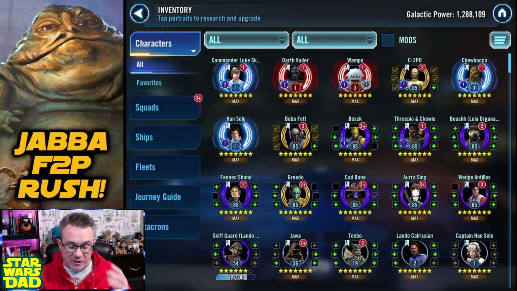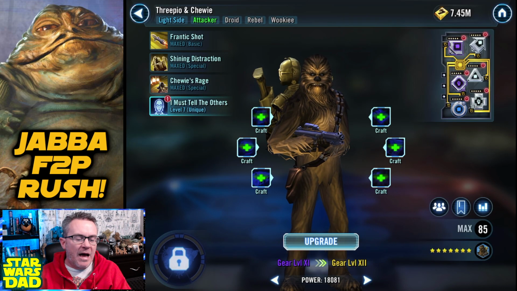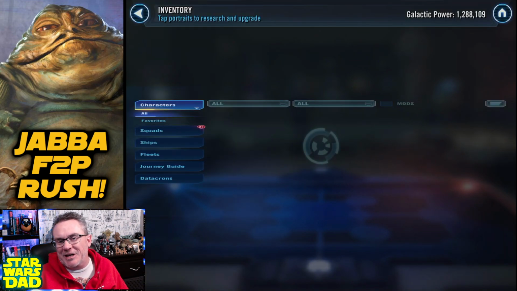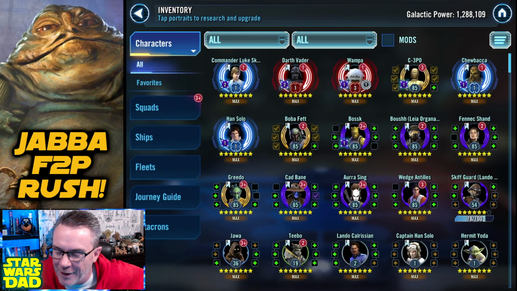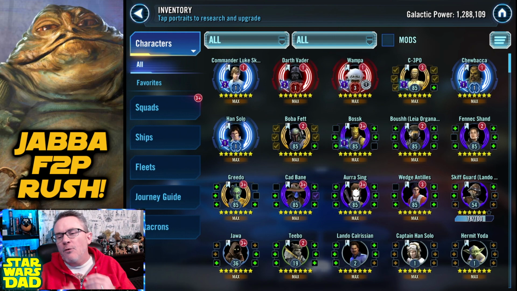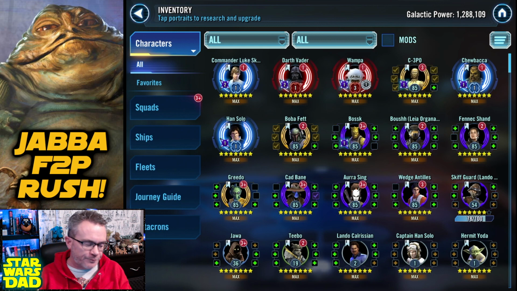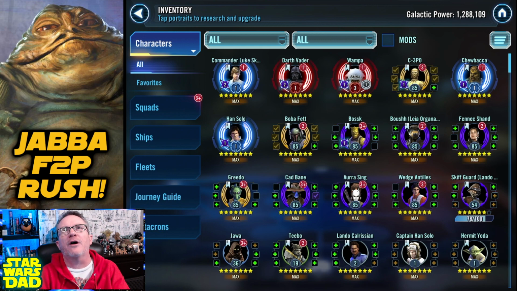And my CLS team is rounding out really nicely. I don't need Chewpio for the Jabba journey, so I'm going to unfavorite him, although I'll come back to him later. If I've got some extra Chirotechs at any point, I will apply them and get Chewpio up to Gear 12. We'll see how I do in the next assault battle. Maybe I'll save some of those Chirotechs, although I would need 100 of those and 200 more.